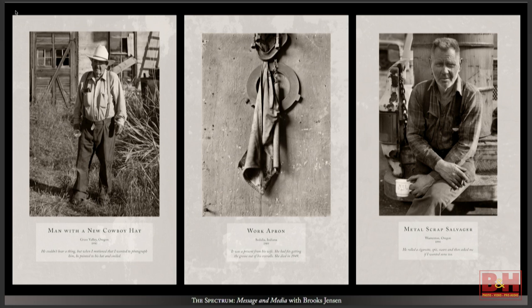She died in 1949. I made this photograph in 1989. The apron is still hanging in his shop. That tells us something about him, about his wife, about their relationship. This is a man with a new cowboy hat. He couldn't hear a thing, but when I motioned that I wanted to photograph him, he pointed to his new hat and smiled.